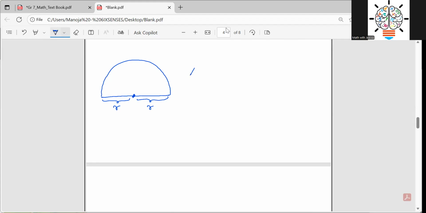How do you get the area now? Tell me. How do you get the area? For the full circle, it is πr squared. As I have half of it, I divide it by 2. Or else I can do this as π times r squared multiplied by 1 over 2. The same thing. Dividing by 2 is equal to multiplying by 1 over 2.